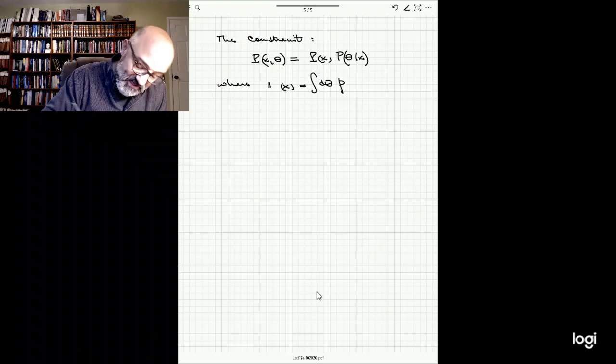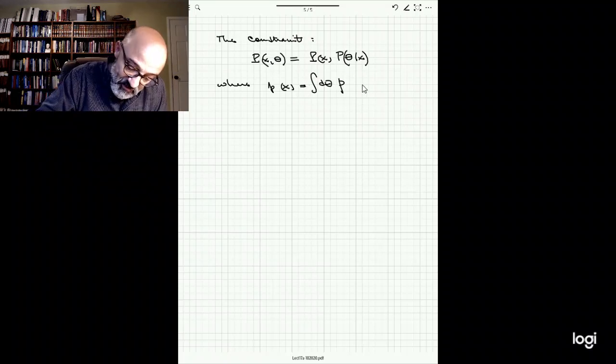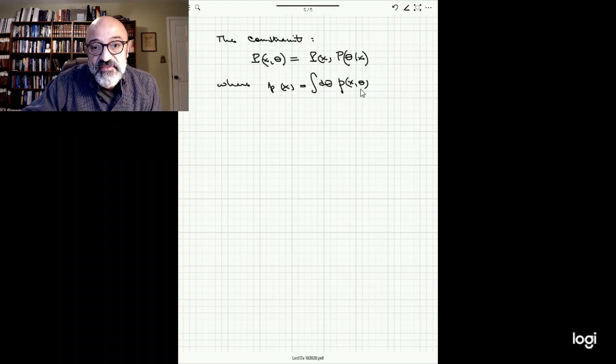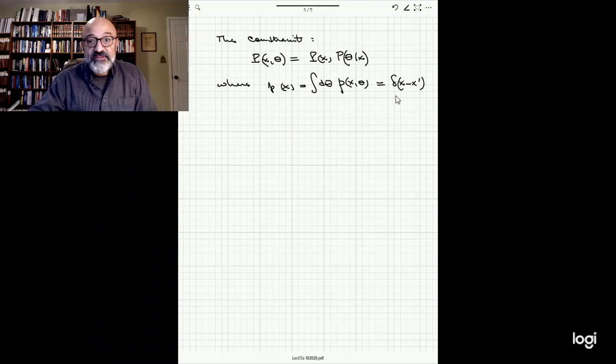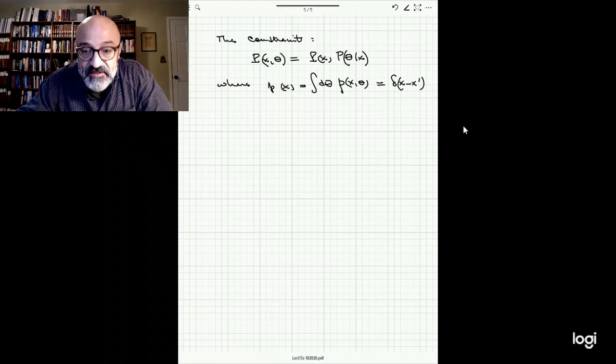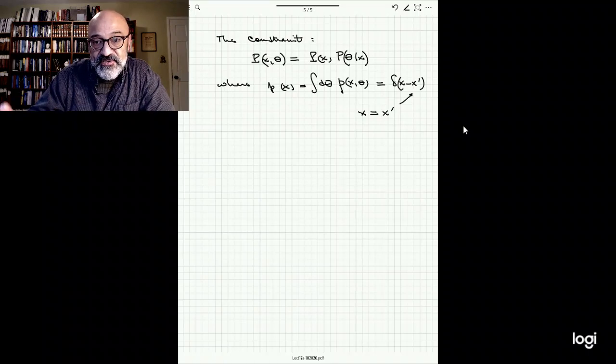this is going to be the constraint. We're going to look at all possible posterior probabilities such that when we take the joint and we marginalize and get rid of theta, this is going to be something that has complete certainty about the actual data. So this is the constraint. We know x has to be equal to x prime with certainty. The posteriors have to satisfy that constraint.